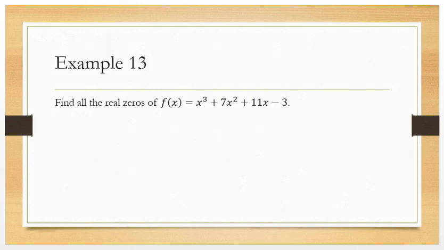So here's a quick example. We're going to be doing more of the same thing. I'm just going to be commenting on how now I expect there to be 3 answers. Also, these questions are going to start to get a little trickier because now you're going to find that I'm giving you some that you can't factor, which means you'll have to resort to using the quadratic formula to find a couple of the answers.